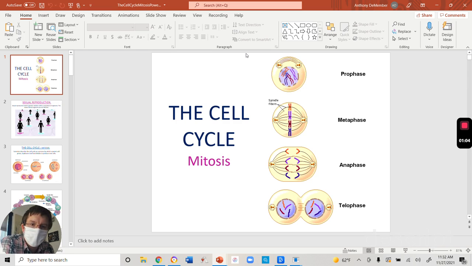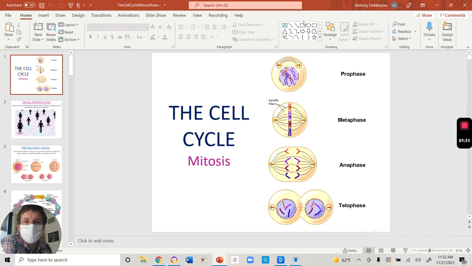Okay. So mitosis, again, we want a cell identical to the original. And we're going to be getting more. I might make a specific video just for the differences between mitosis and meiosis. But for right now, let's just get through mitosis for your understanding.